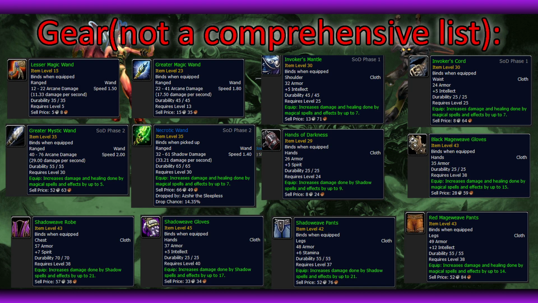Finally, for gear, if you aren't already geared to the 9s from playing previously in Phase 1, you can always look to BoE Shadow Spell Power Greens at all level brackets, crafted items like Hands of Darkness, Invoker's Belt, and Invoker's Shoulder pieces, Lesser Magic Wand and Greater Magic Wand for the road to 25, and things like Shadow Weave, Mage Weave, or Black Mage Weave pieces, just to name a few, on the road to 40.